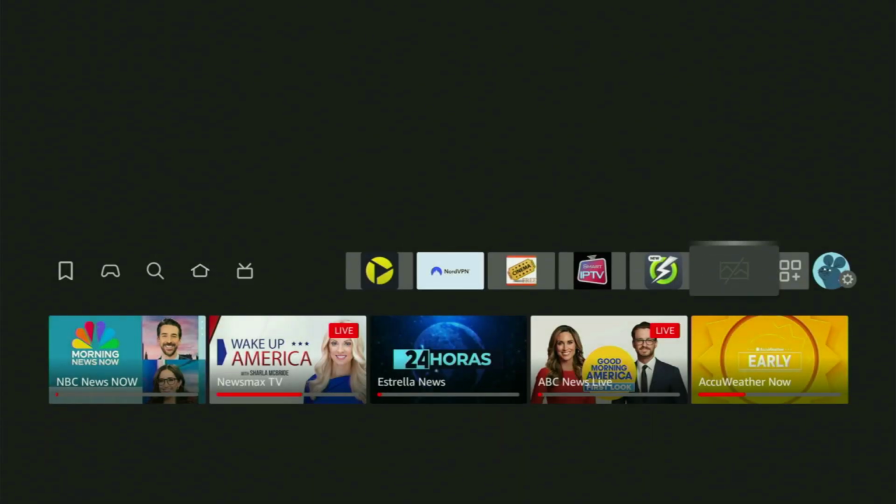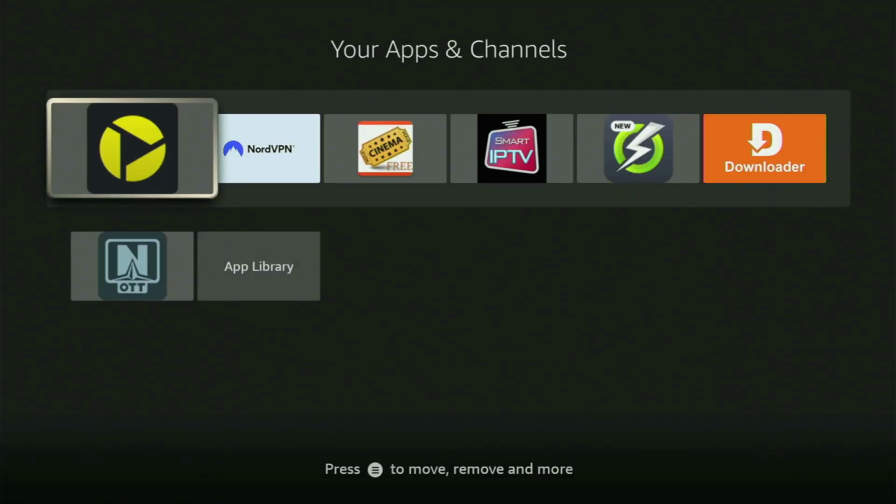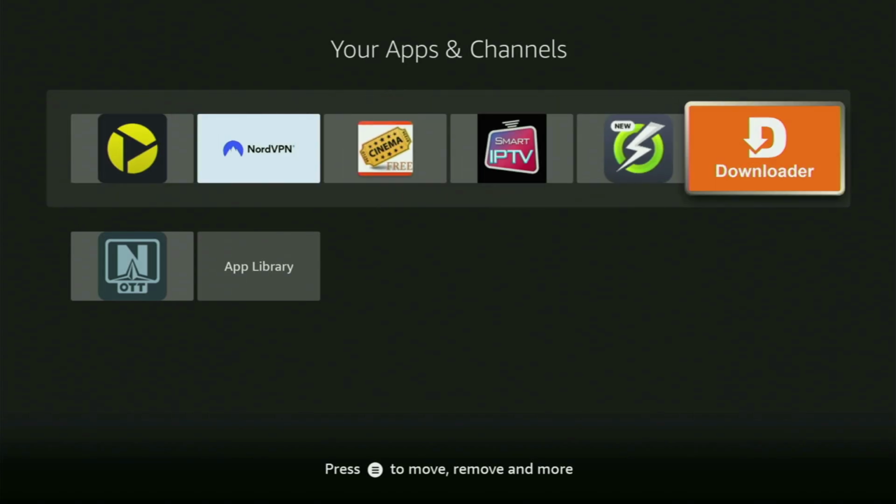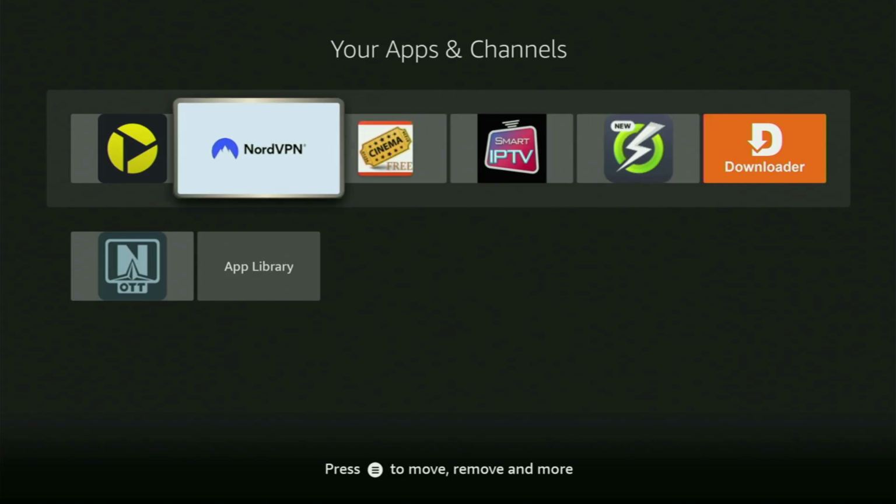So now finally, let's go to the list of apps on our Fire Stick. There it is, we opened up, and now here's the Downloader, which is set up and ready to use on your Fire Stick. But before actually using the Downloader, there is one more thing, which I always recommend doing, and it's of course connecting to a VPN.